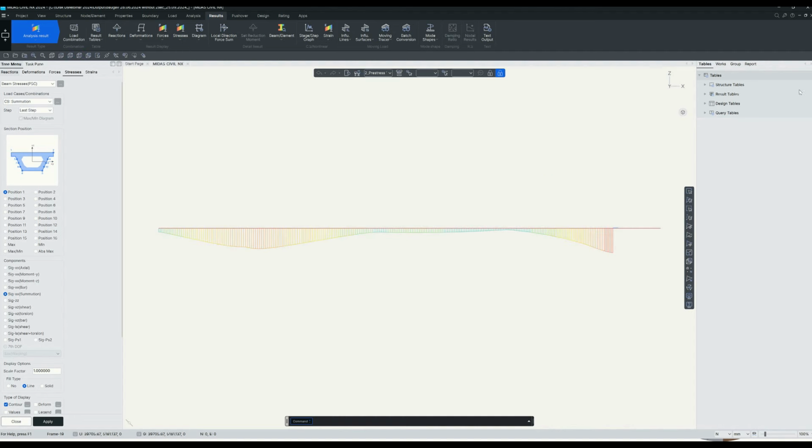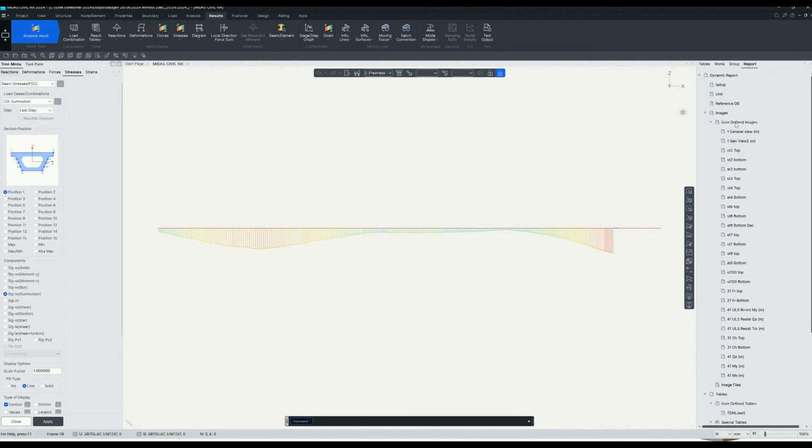So I'll go to TAP report where I have prepared some images of stress diagrams at each stage. We start from stage 2. This is a stress diagram of the top fiber. Values in megapascals. You can see they do not exceed the permissible values.